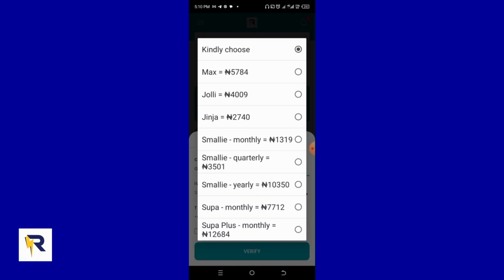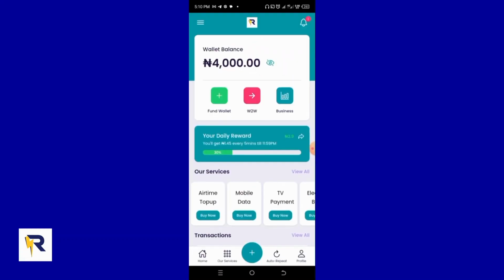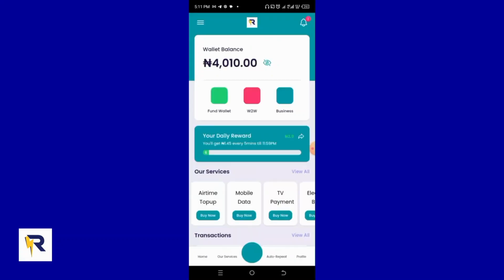For this, I'm going to use the Jolly package. So I have 4,000 on my wallet, but it's 4,009 naira. So there's an extra 9 naira to this. So what I'm going to do now is add 9 naira to my wallet. Once I add the 9 naira, I'm going to come back. I'm sorry, I've added 10 naira to my wallet right now. And as you can see, this is 4,010 naira.